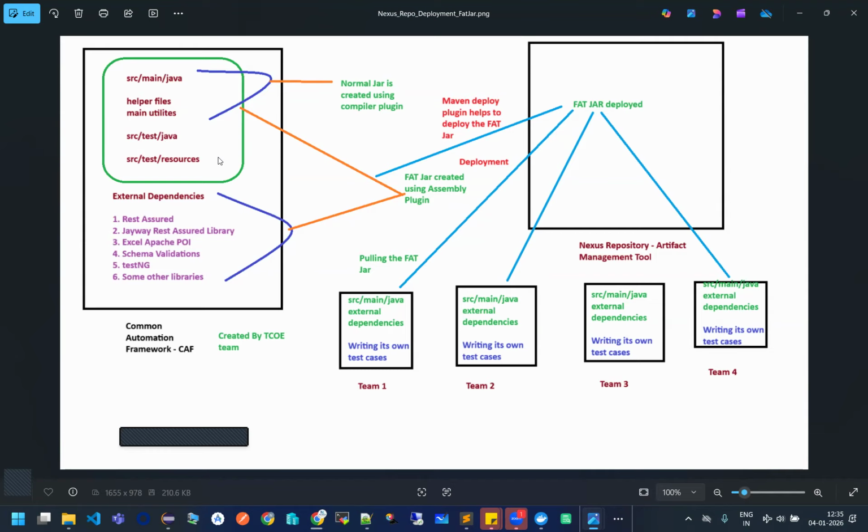So what happens now, guys? Those companies who don't have GitHub repositories, Bitbuckets, or centralized repositories, what do they do? Developers usually give you the jar files. Jar means what? Java archive files.